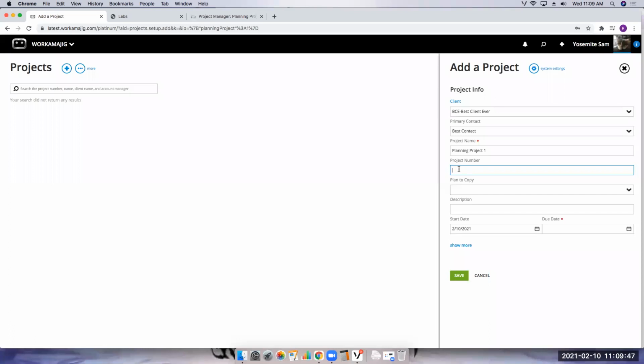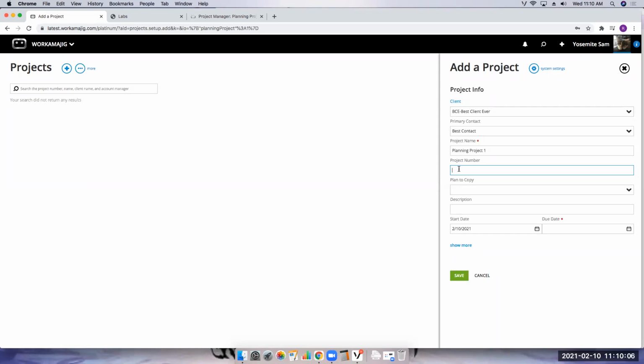I can type in a project number here if I want, or again, I can allow the system to number my project. Currently, the planning projects do use the project numbering method of the projects. It doesn't have a special project numbering method. We've heard some grumbling, like saying, hey, it would be nice if they had their own project numbering method, but it's maybe been mentioned, not something where people said we need to have that. So again, it's on our list of things to consider in the future.